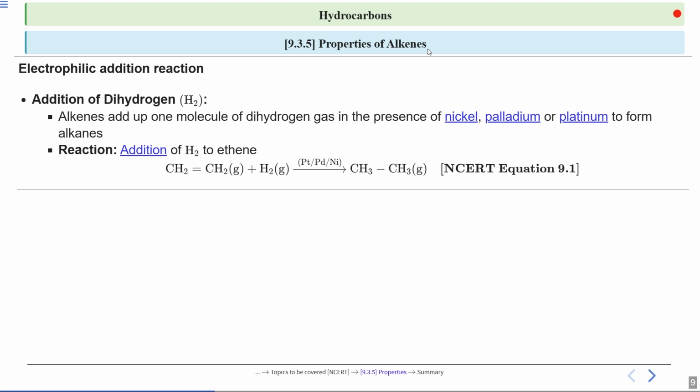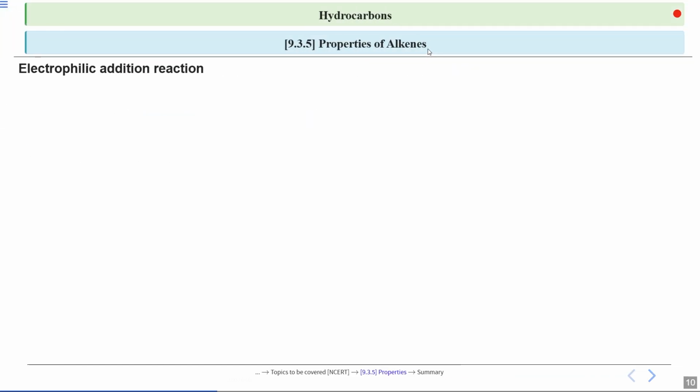Now here is a specific reaction for it. So we are adding H2 to ethene, and this addition of hydrogen, dihydrogen, can occur in the presence of platinum, palladium and nickel, shown by oblique. And after this addition of hydrogen, the ethene is converted to ethane. Remember, all of them are present in their gaseous states. Got it? Moving on further, next we have addition of halogen, which can be chlorine or bromine, represented as X2.